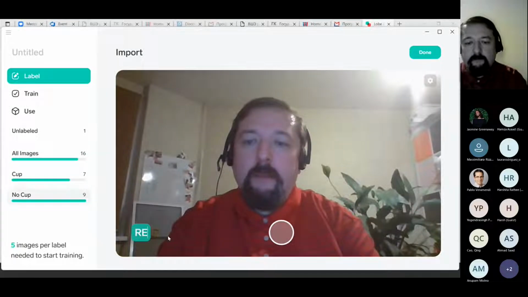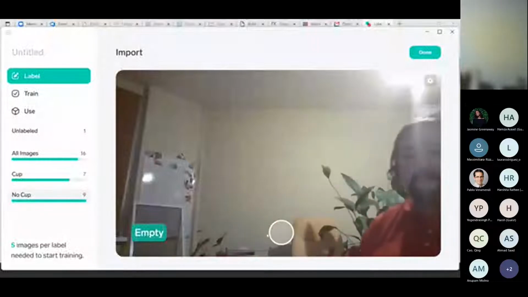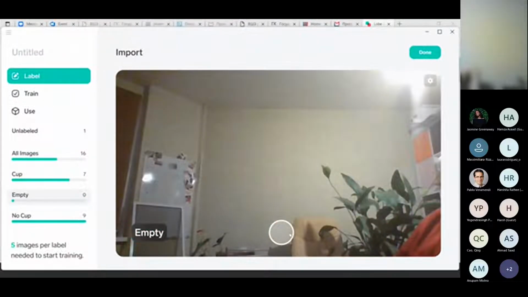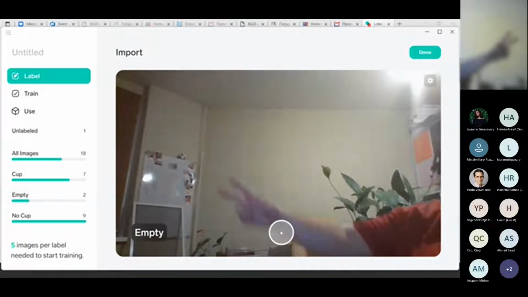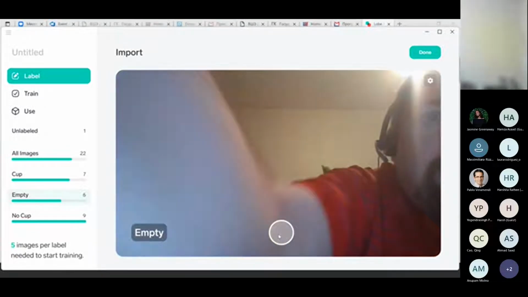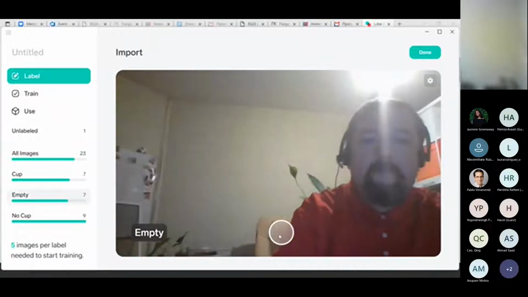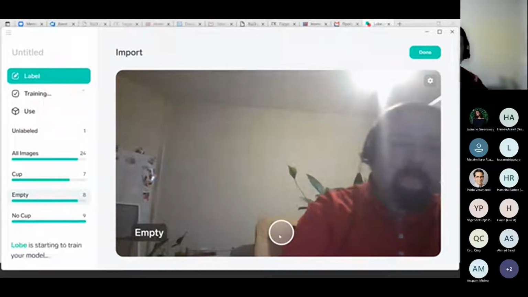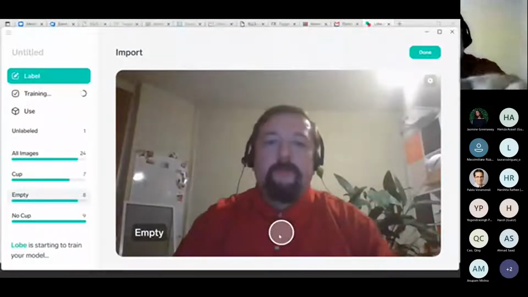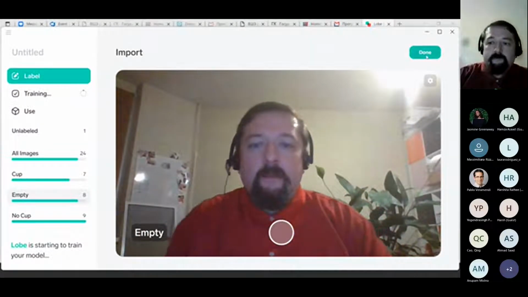And then I would also take a few images of the empty space. The last one was not good because it was not empty, but anyway.